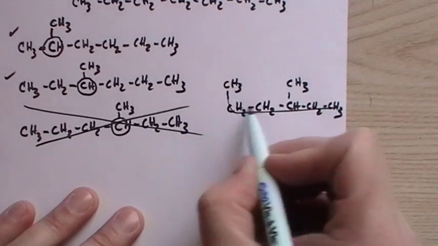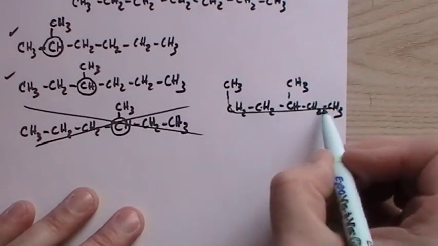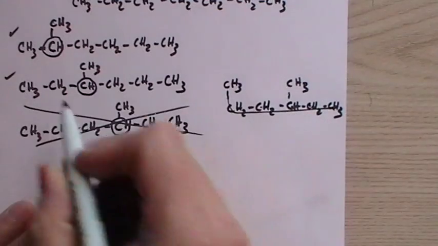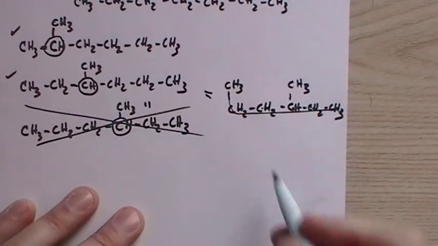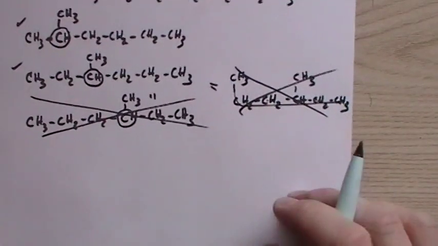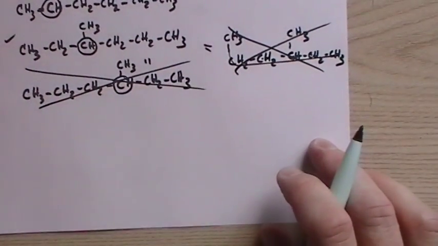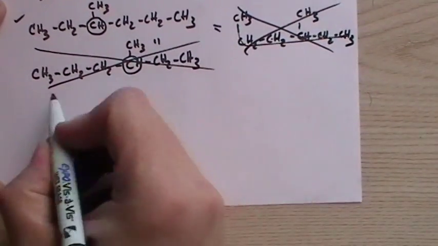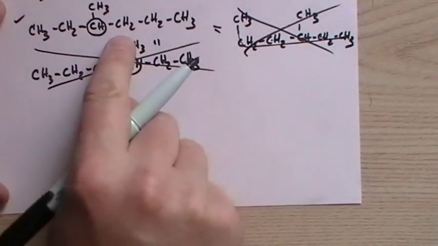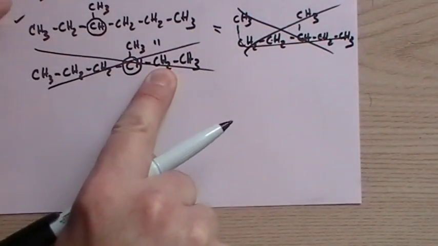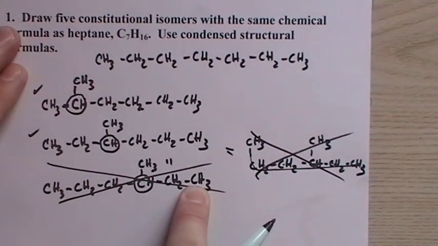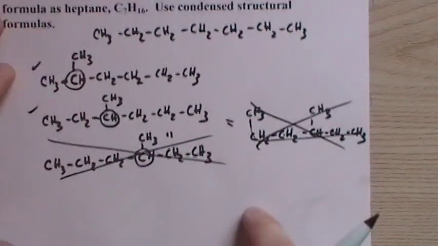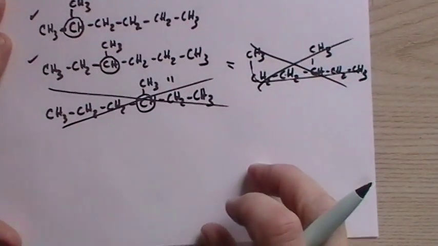But this is just 1, 2, 3, 4, 5, 6 carbons with the methyl group on 1, 2, 3. Same thing. It's the same. These are equal. These are equal. So we can't use that one. So you've got to be careful. That's what really gets the students. Now, if I move the methyl group over to here, it's going to be the same as this one above, this one here. And if I move the methyl group over to this one, it's just extending the chain. We now go to 5 carbons.